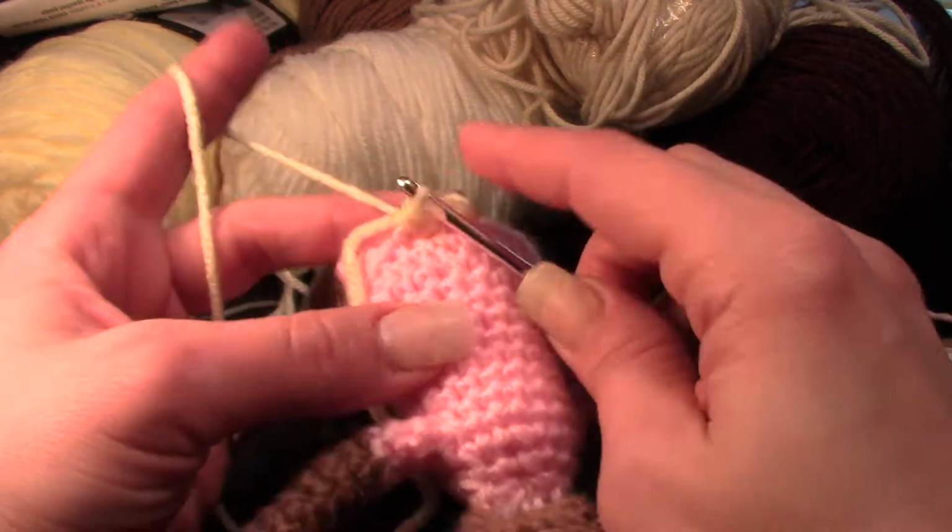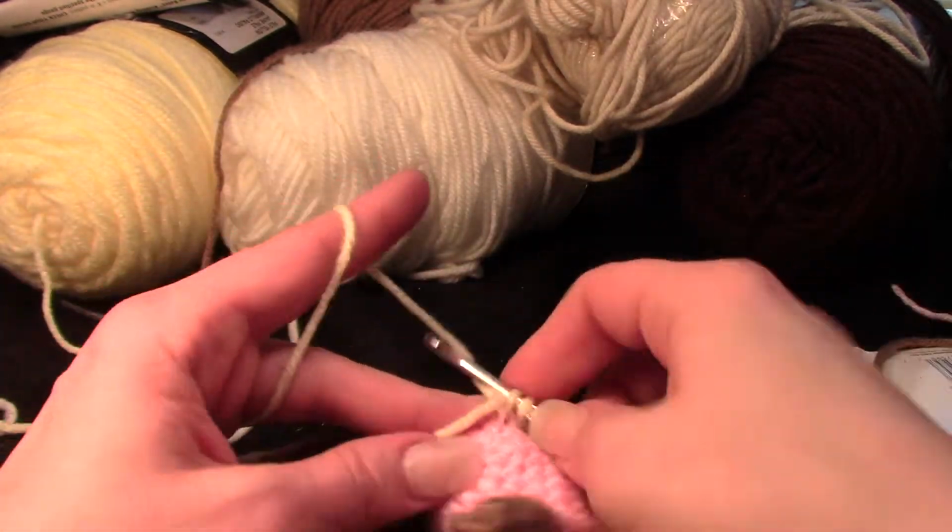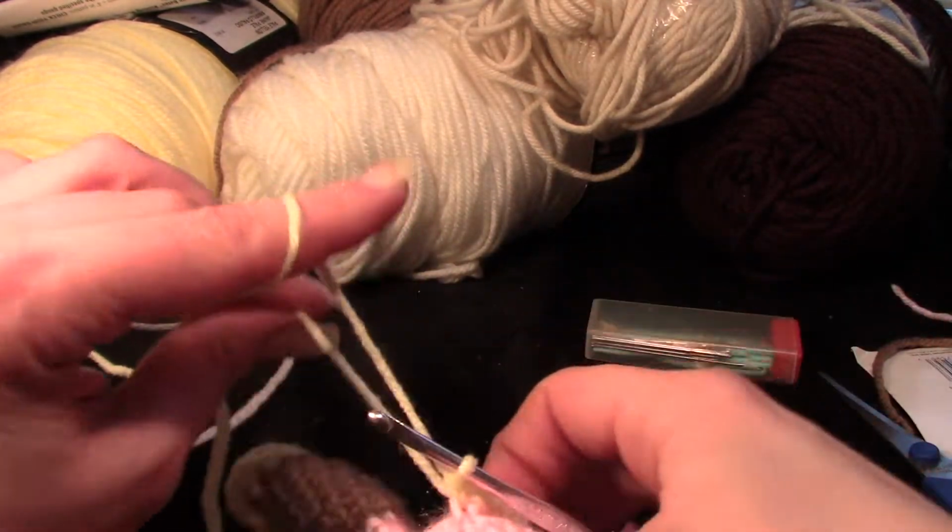So it should be, I think, 24 stitches on that, right? So be careful not to pull too hard.